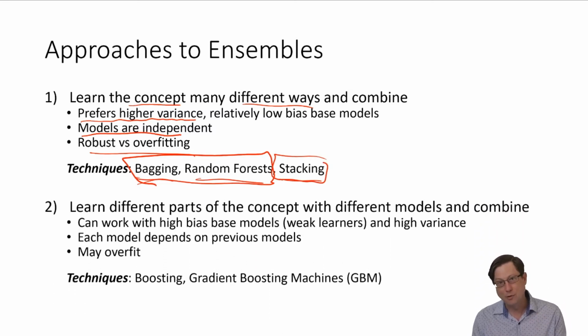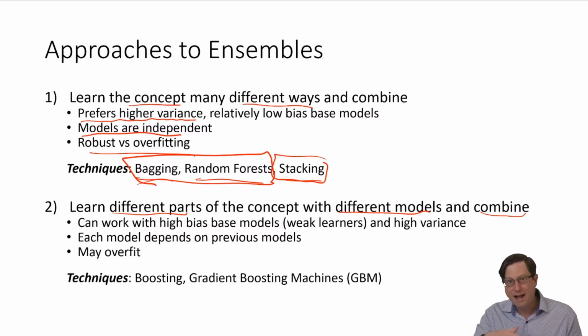Now, the other approach to doing an ensemble, a completely different mindset from what we showed on the last slide, is that you learn different parts of the concept with different models and then combine that. So you don't try to learn the whole concept with every model and then average to get rid of variance. You try to have each model pick a small part of the problem and just learn that part. And then another one just learns that part. And another one just learns that part. And to some degree, you're going to have some of this variance canceling from the first technique, but this approach adds another layer to that.